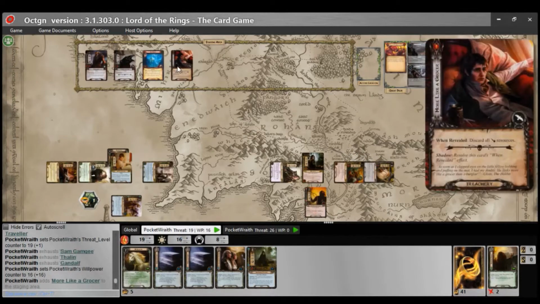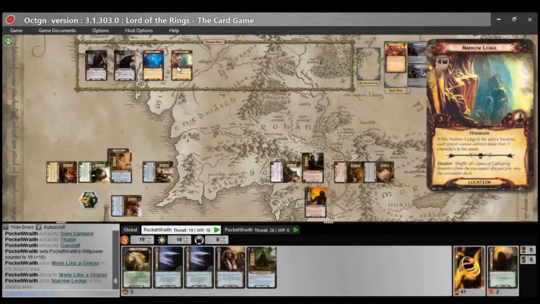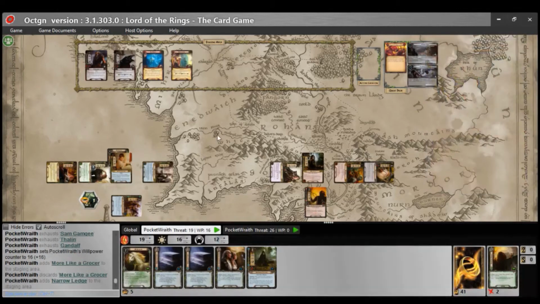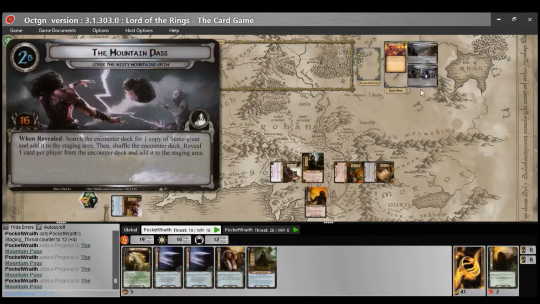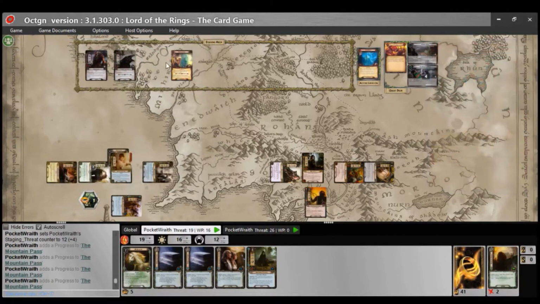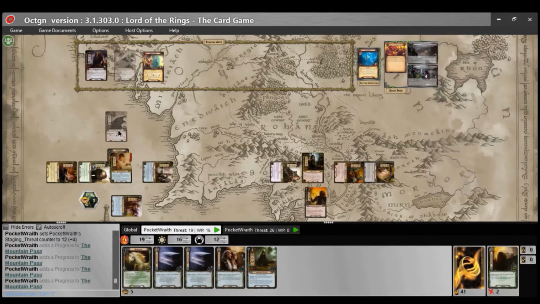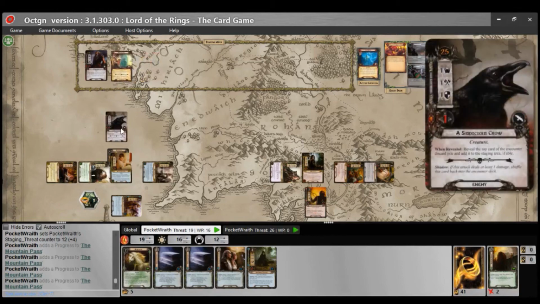More like a grossly discard all Baggins resources. I already spent the Baggins resource. There's my head. Narrow Ledge, 4 threat. This is okay. I make 4 progress. Travel to the Dim Valley as I want it gone as fast as possible. And now this deck will engage the Suspicious Crow. I draw a card for Pippin.